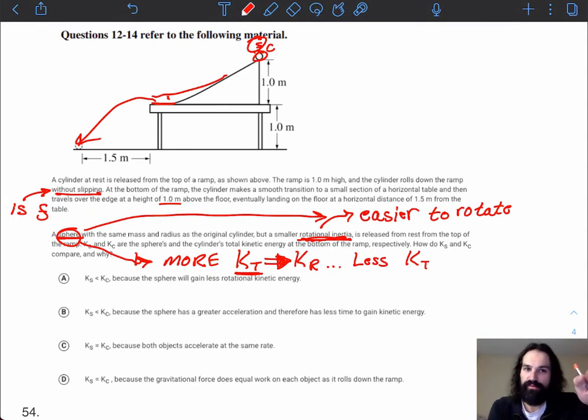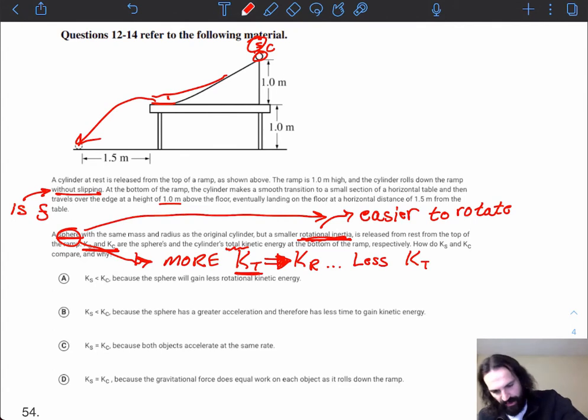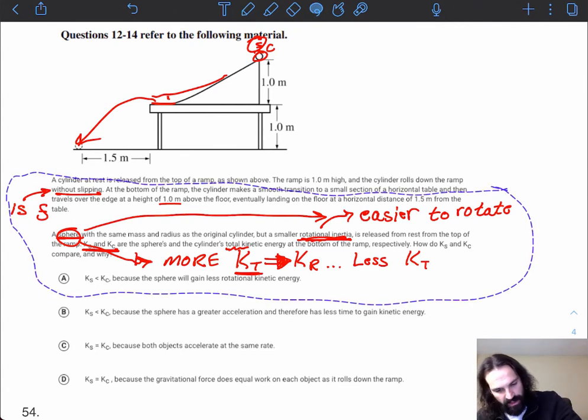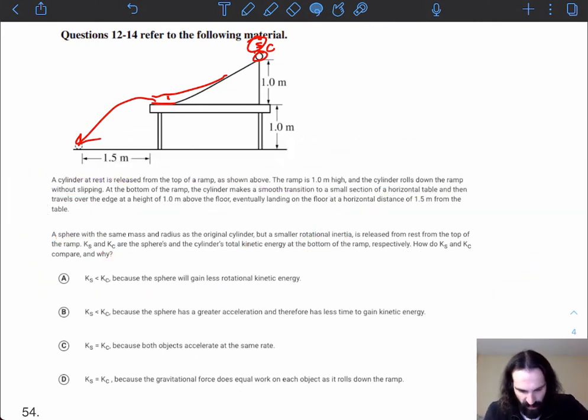All of this seems like it would make it unfair. However, they said the total kinetic energy, which means rotational and translational, both get added together. So that means you don't even have to know any of this. Basically, you can ignore everything I've said, even though I think it's worthwhile to say, and say, okay, how does the total energy of a cylinder and a sphere compare as you roll them down the ramp?